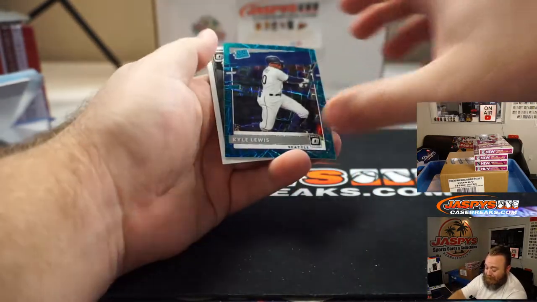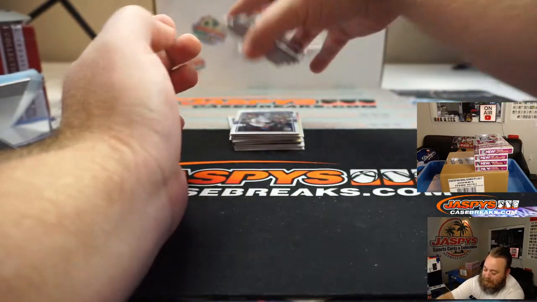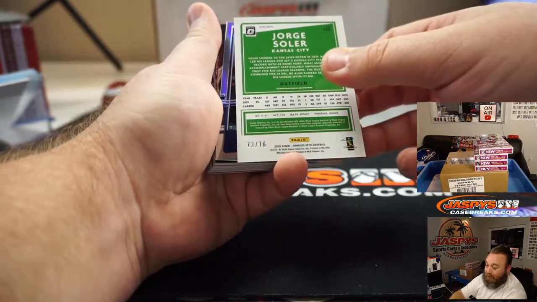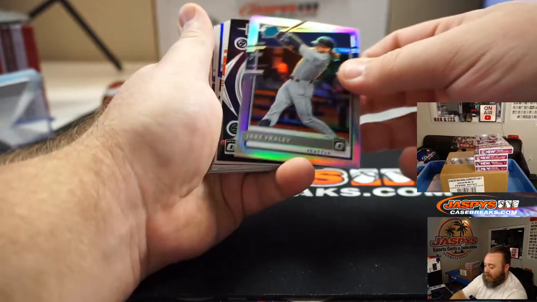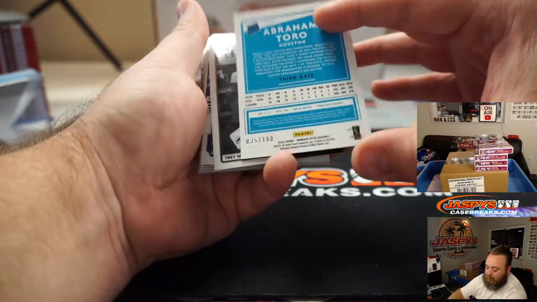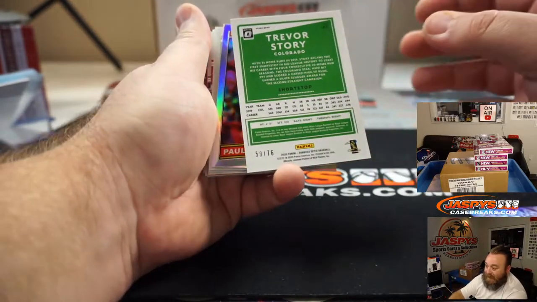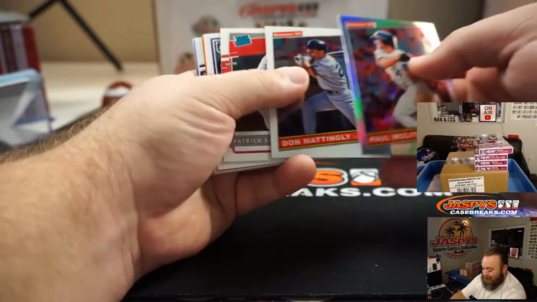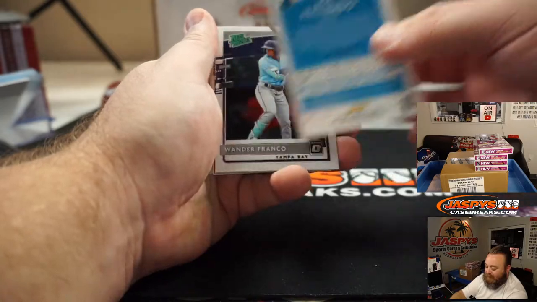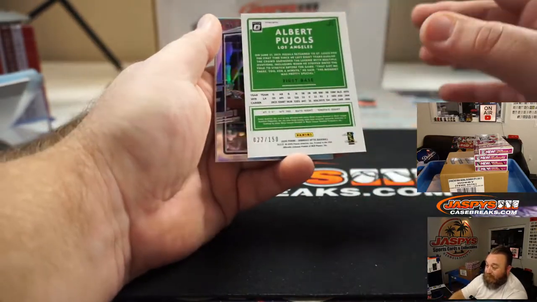Kyle Lewis, rated rookie, very nice velocity. 24 out of 35. Jorge Soler. 73 out of 76. Jake Fahey, rated rookie, holo. Aristides Aquino. Abraham Toro, rated rookie, red, white, and blue. 35 out of 150. Trevor Story, 59 out of 76. Joe Palumbo, rated rookie, orange. 67 out of 100. Wander Franco, rated prospect. Albert Pujols, red, white, blue, parallel. 22 out of 150.